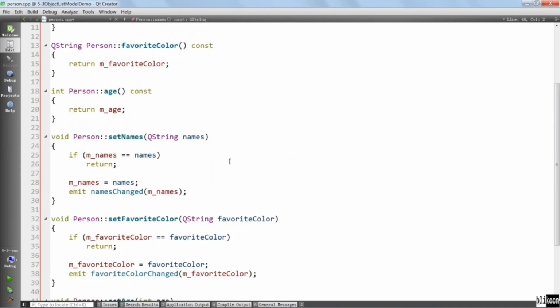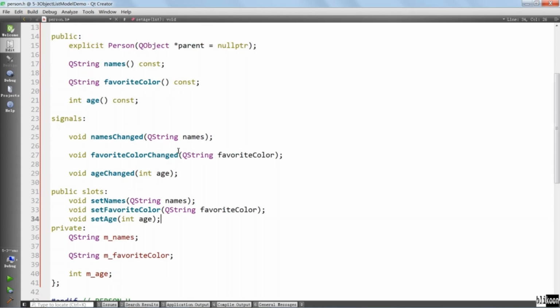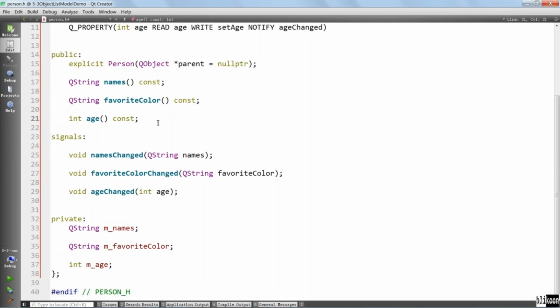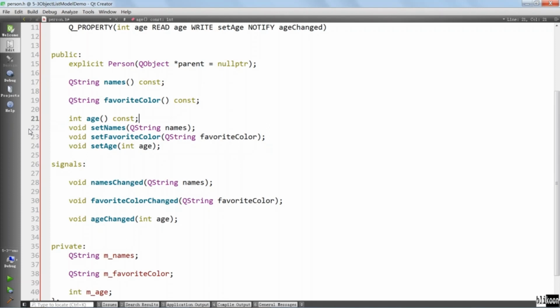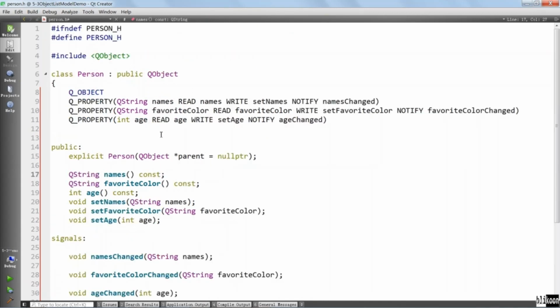And set age, move to CPP. We want to move our public slots to the public section of the class. Let's do that. Take out this and align this a little bit nicely so that our class is good to look at. I think this is fine. And our person class is really ready.